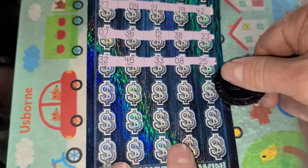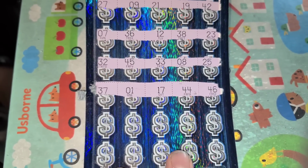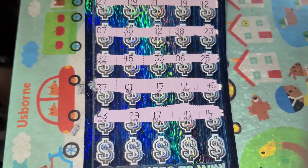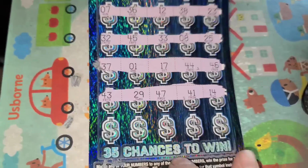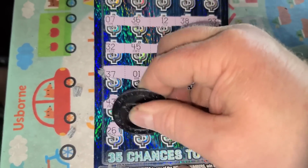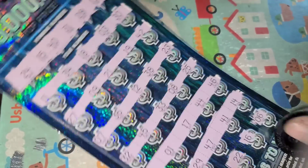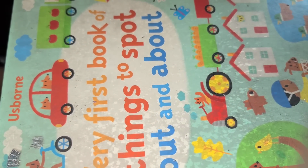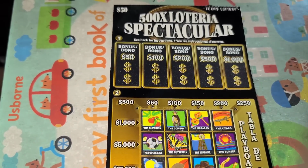Last three rows. We get some last row luck. Leg shot. Nothing. Usually it's not round one that's this harsh. See if we can get anything else. I got a little bit of time left. I think we can squeeze it in before I have to move the files over.